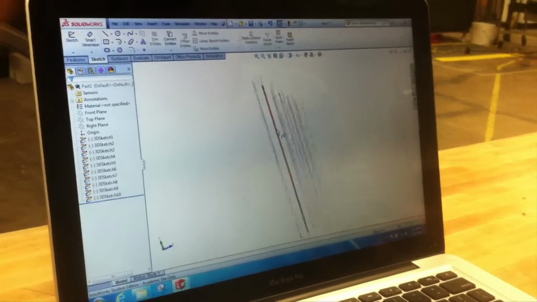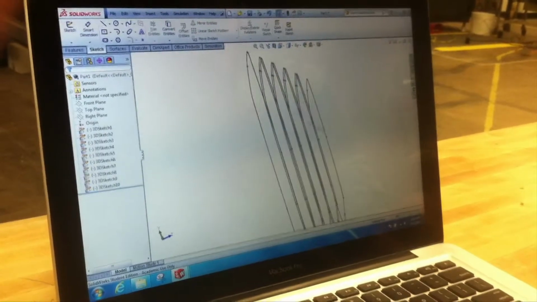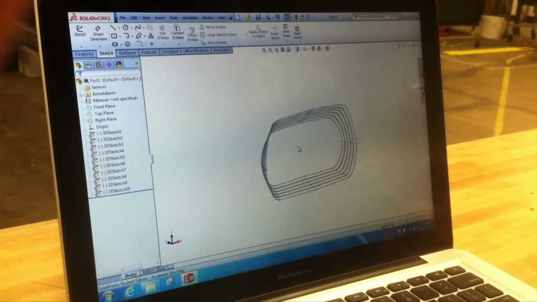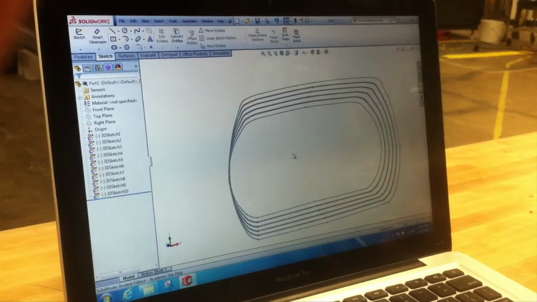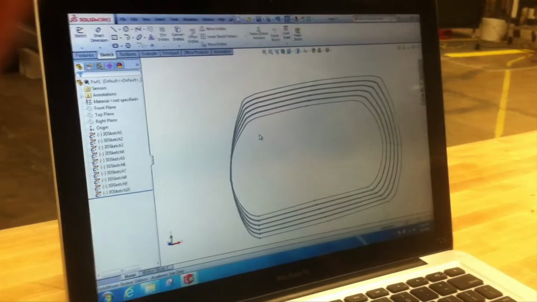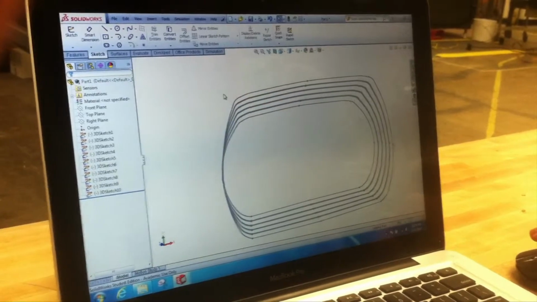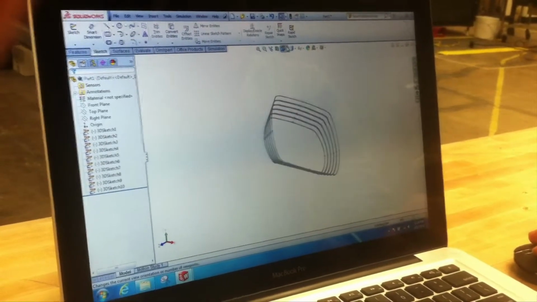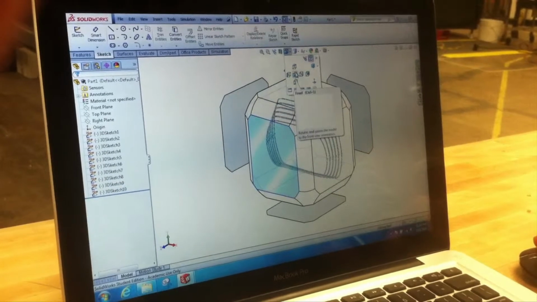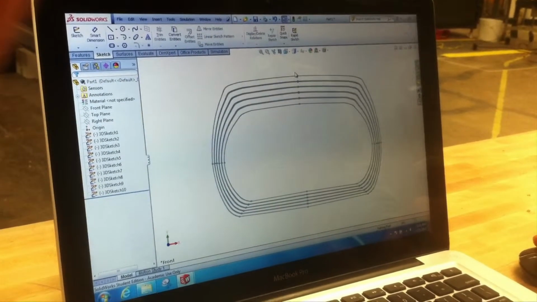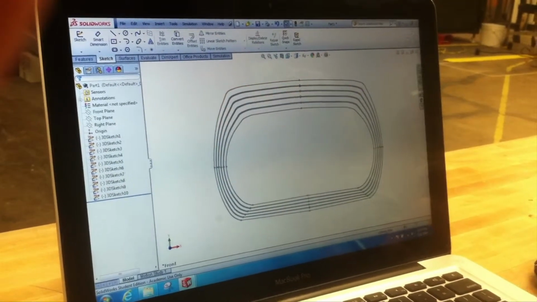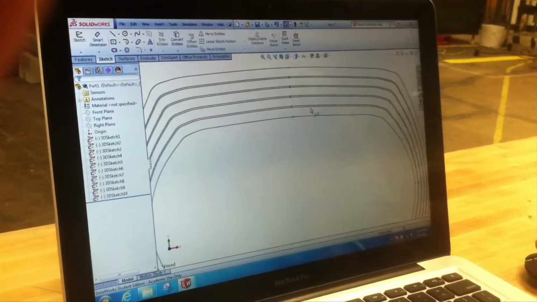So as you can see, it gives you the depth when you copy and paste. I don't know why it's disappearing when I'm zooming now. Anyway, alright, so this is where we're going to save it as a DXF file. First thing, which is very important, is you want to go normal to the front plane. So you want to have your sketches all outlined like so.